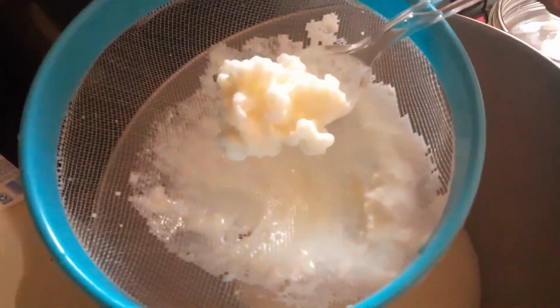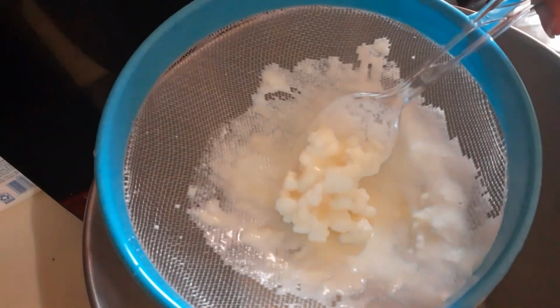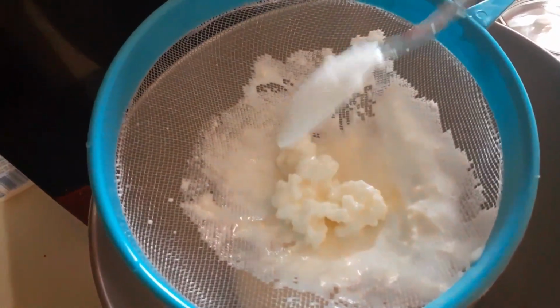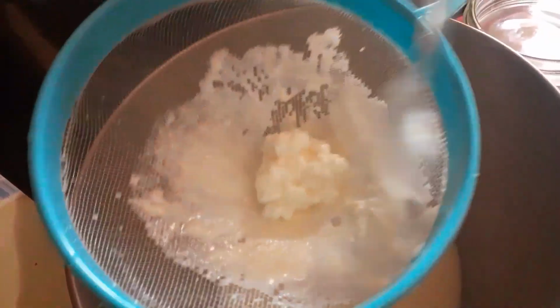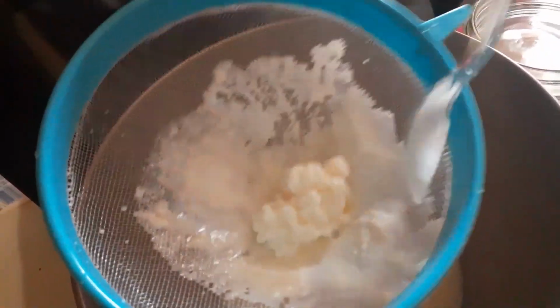These are all the grains I have. This is like a tablespoon. You need a tablespoon to make 32 ounces of kefir, depending on how thick you want it. I like mine really, really thick.